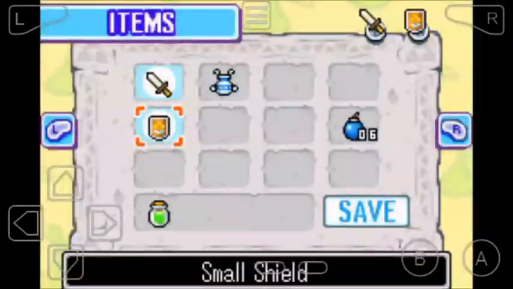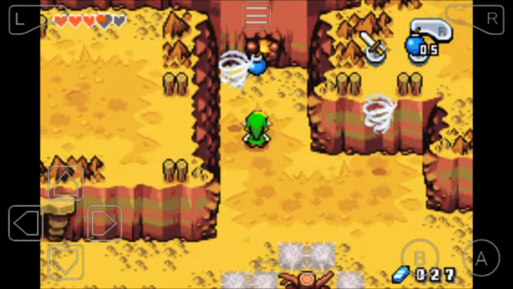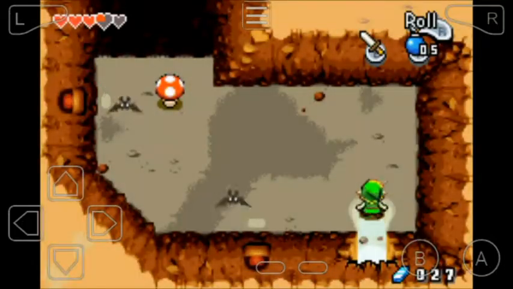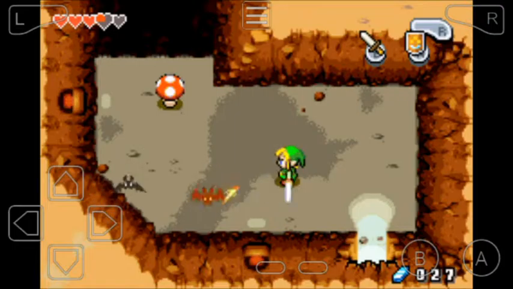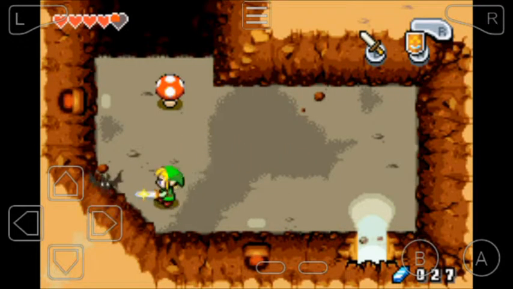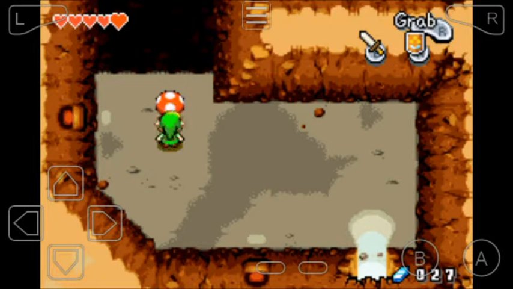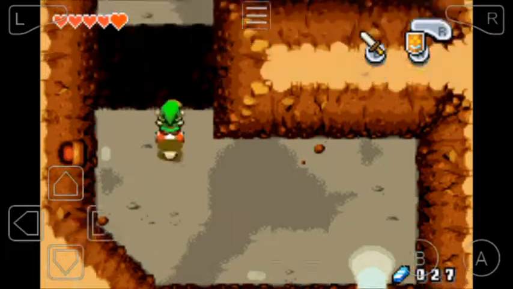There's another Deku Scrub. And he says, okay, you got me. I'll make it up to you by selling you bombs, 10 of them for 30 rupees. What do you say? No, because we don't have enough money for it. We're still broke, guys. The struggle. Anyway, so you put a bomb right here.